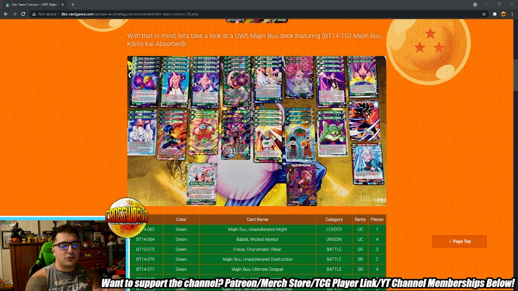3 Charismatic Villain should probably be 4. The card is just absolutely insane. Defending Father Paragus, excellent super combo. I personally go with Great Saiyan Man because sometimes you want to put your Mighty Absorption Majin Buus back in the deck to be Union Absorbed out of the deck, but either one is fine.